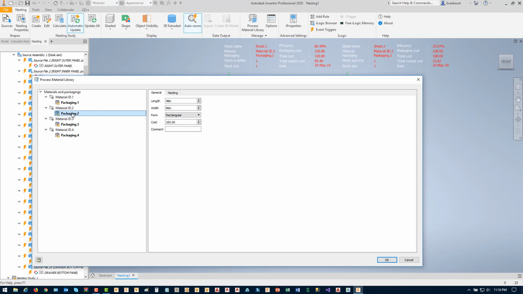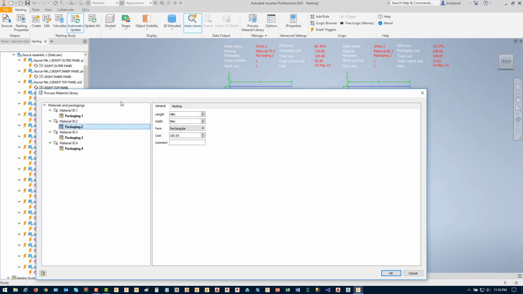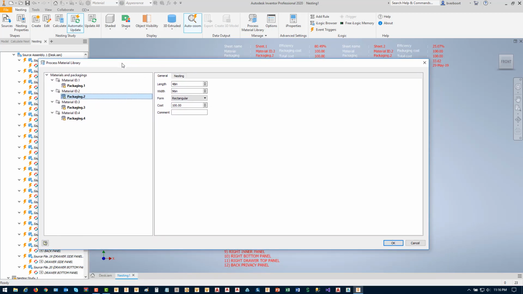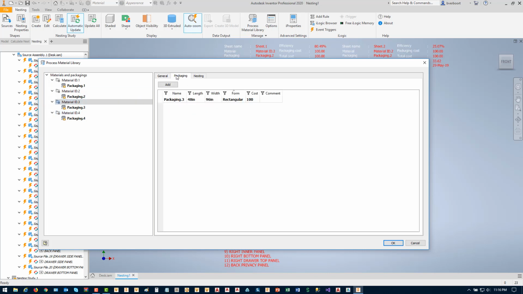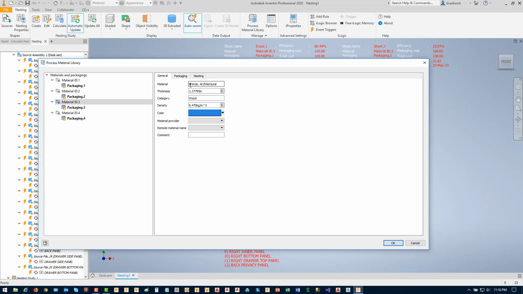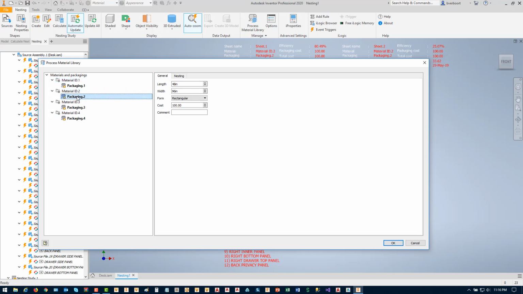One of these is the architectural bronze assigned to the desk drawer pull. The other is teak assigned to the pull-out keyboard tray. Any unused packaging can be deleted here if the components aren't intended to be nested. And we can also see the packaging that was created for and assigned to the yoke components in the Inventor design. We can modify the properties from the material, packaging, and the nesting here to help direct the utility to find a more desired material utilization.